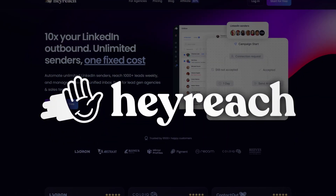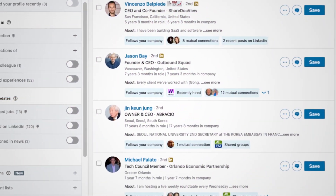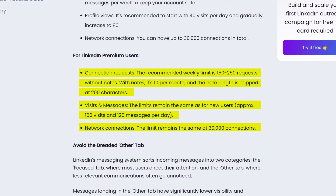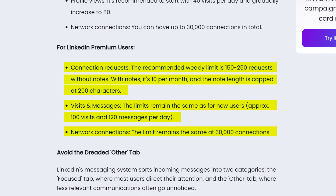The second tool I would highly recommend is HeyReach. HeyReach is an incredible LinkedIn automation tool that allows you to send out LinkedIn messages at scale instead of having to do each one individually. It allows you to input variables so you can create custom messages. It has a really cool feature that allows you to stay under the radar of LinkedIn's automation detector, which helps you not get banned on LinkedIn — overall just a really great automation tool for sending out LinkedIn messages.